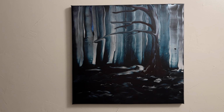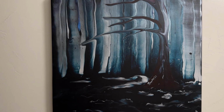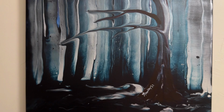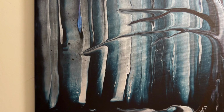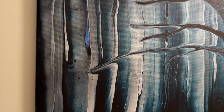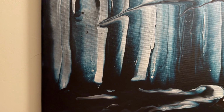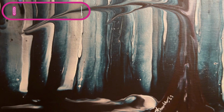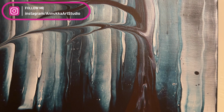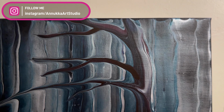Here is the dried result. I did not get the effect I was aiming for here, but I love it. I love what the pearl white did with the slightly lighter sort of Payne's grey that I had mixed. I think those hues are just so beautiful. That sort of bluey green is just magical.